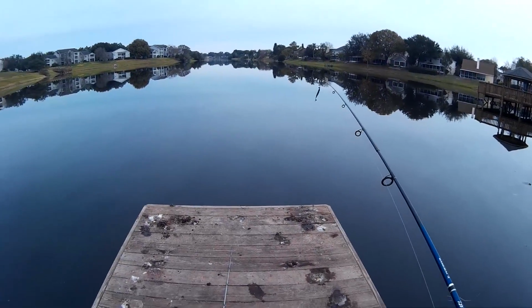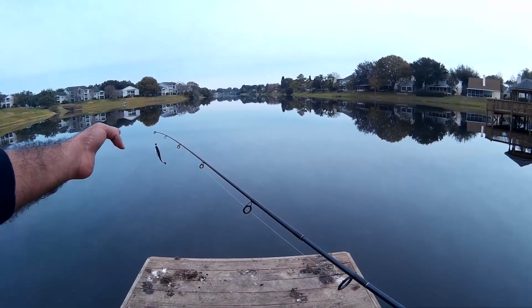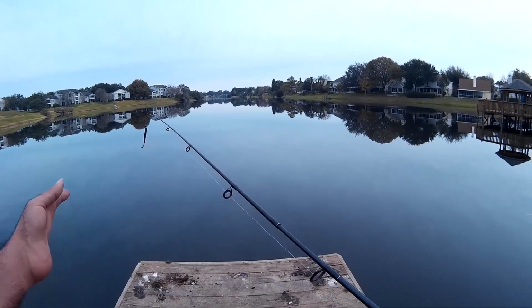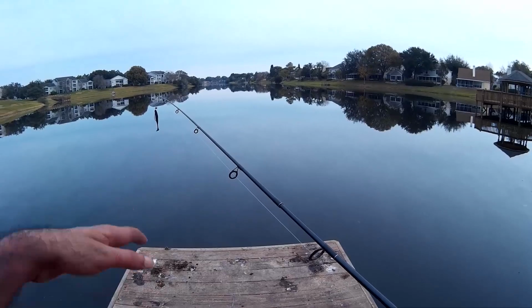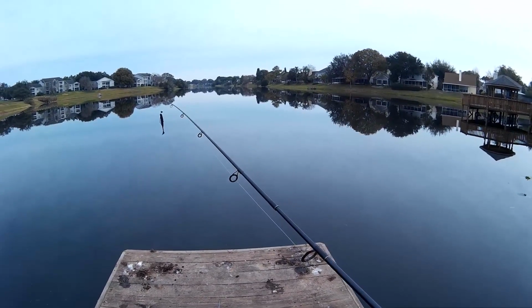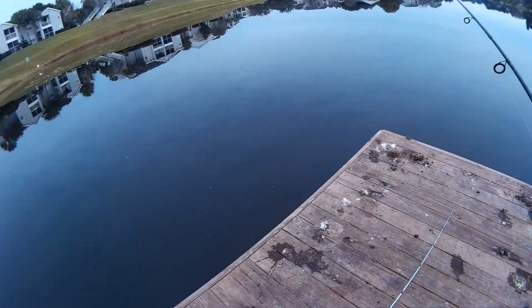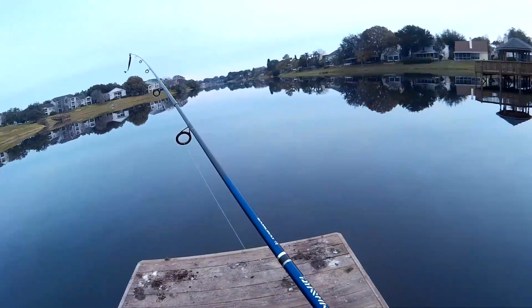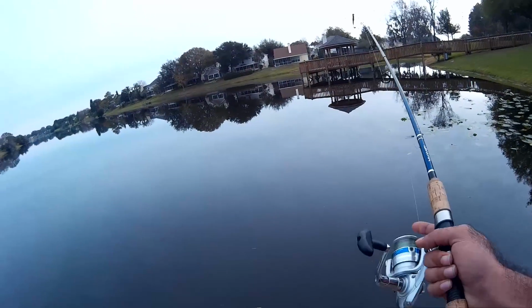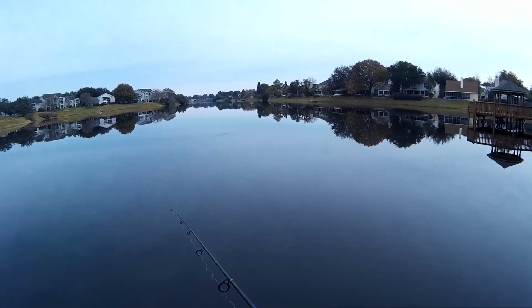All right guys, so we're back. I got everything set up. As you can see, I got the Biwaa Deus 4-inch, the 4-inch minnow type bait there. I got a split shot on top of it, just to help it go down a little bit faster, as it doesn't really weigh much. So let's see how well we do with this. And then I got my casting reel set up with the live target there, so let's see what we can catch. We'll bring you guys back once we got something on the line.